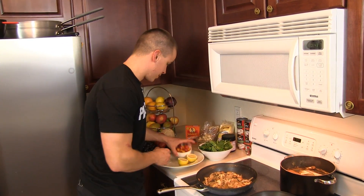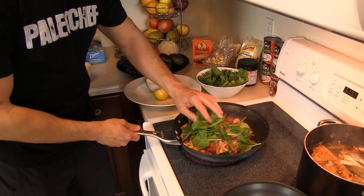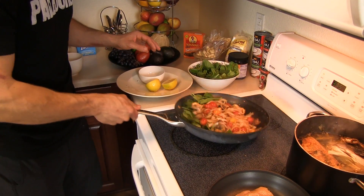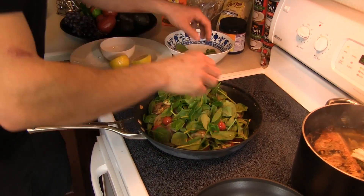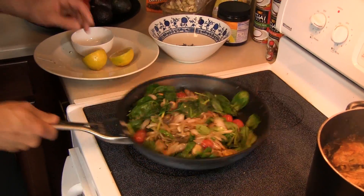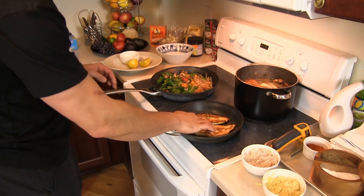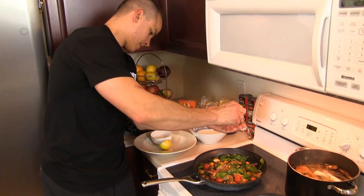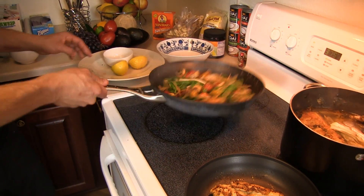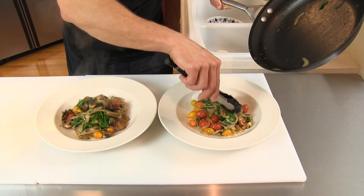The mushrooms are starting to break down a little bit. I'm going to dump our cherry tomatoes in and then we'll start adding our spinach. Just going to mix that up — a little more salt, a little more pepper. Let's flip our chicken. I'm actually going to turn the heat off here; this will finish just like that. A little bit of lemon juice. I'm just going to bring these veggies over and divvy them up between these two bowls. I wish you guys could smell this right now — it smells fantastic.